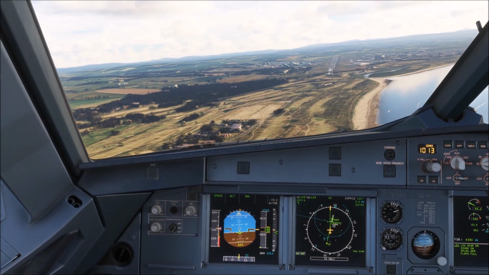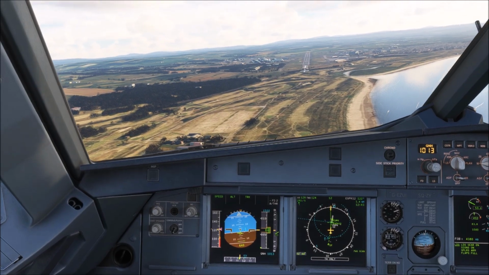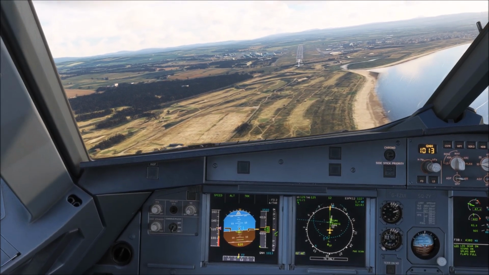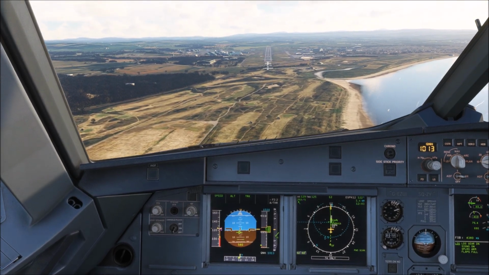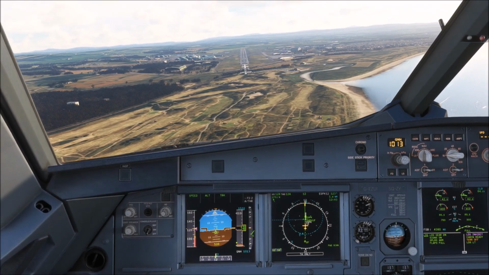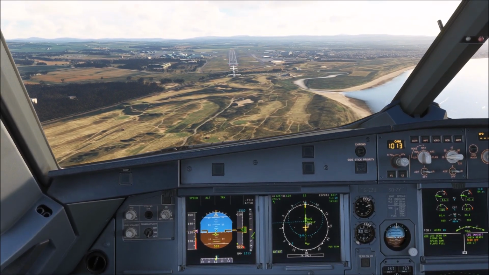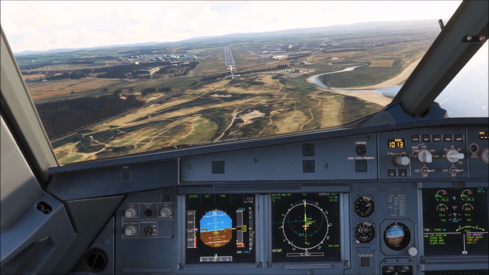Okay, so we've got two whites, two reds, we're good. Just regaining that centre line. A little bit high now. Okay. 500. I love this joystick. So two whites, two reds, we're good.